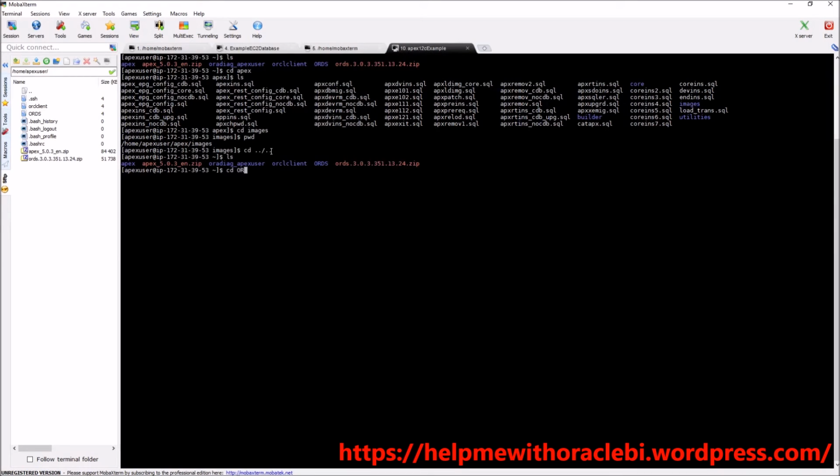Now I'm going to jump back up to where we were. I'm going to switch into the ORDS directory, and then you'll see here that we have a war file for ORDS. The first time you run it, it'll take you through the setup process, and in future runs, this is how you'll start your server up, if you will, that serves the web pages to the world.